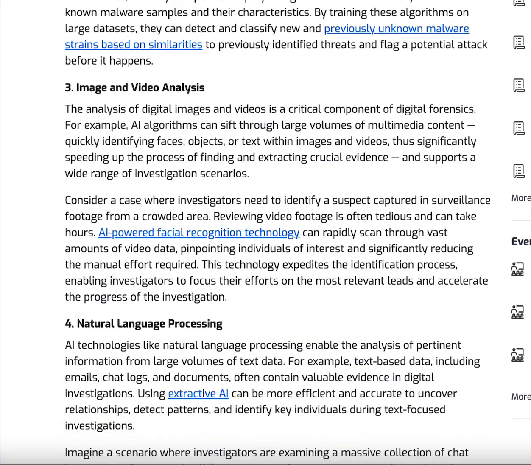Image and video analysis, I could definitely see a spot for that where it comes into your CCTV environments. If it's looking for facial recognition, or anything out of the ordinary, AI could be very valuable in combing through a lot of the CCTV feeds. If you've dealt with physical security, and we'll talk about that in the CISSP, many of those feeds are just dumped on a computer and not actually looked at unless something bad happens. So having AI run through that while you're sleeping or while no one's looking at it could be extremely valuable to find evidence that may point in the direction of someone who's doing something inappropriate.